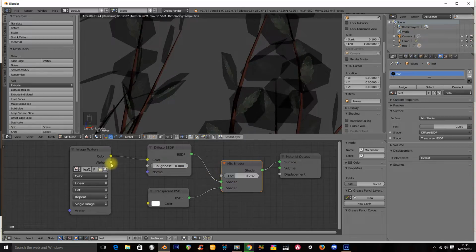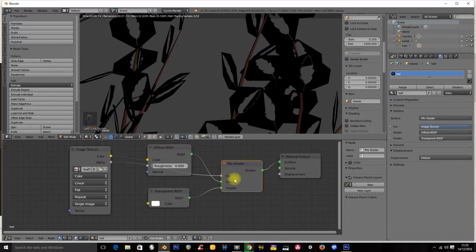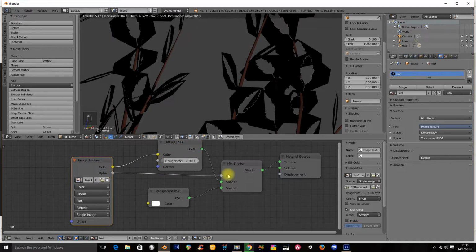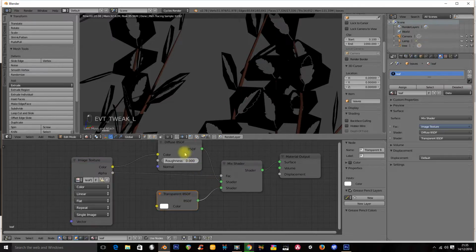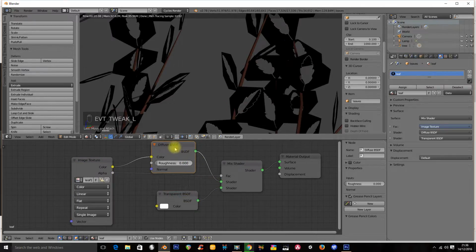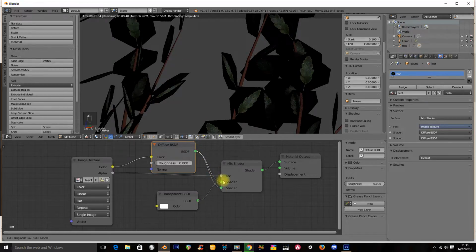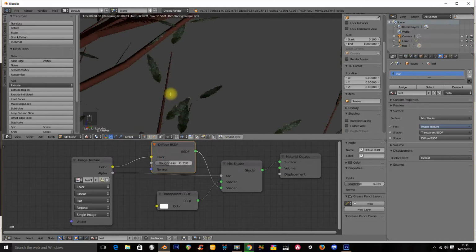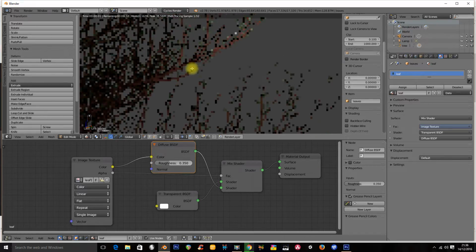So now you can see that we've put the alpha channel of the image into the mix shader, so it's telling it to make it alpha. So this is basically saying this part is see-through, this part is solid. And we have them the wrong way round, as you can see. So this needs to go to the bottom, and this needs to go to the top. And now we have this here.